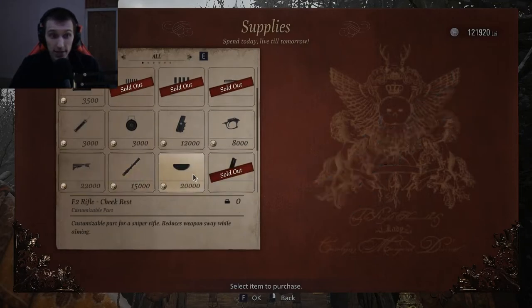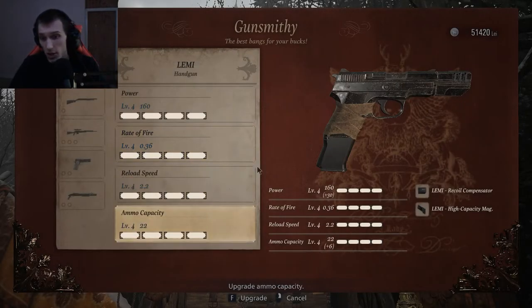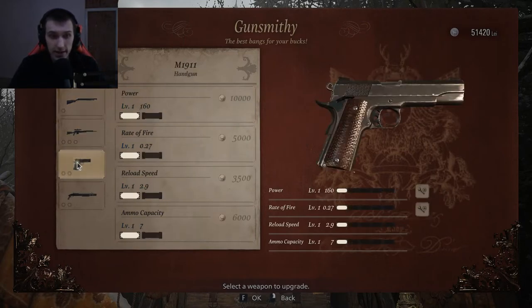Because he's a waste, man, and he literally has nothing. I'm just going to upgrade it. Because you get so much handgun ammo in this, so it's good to do this. I'll upgrade it. It's gonna be OP. So that has like 190 attack now.